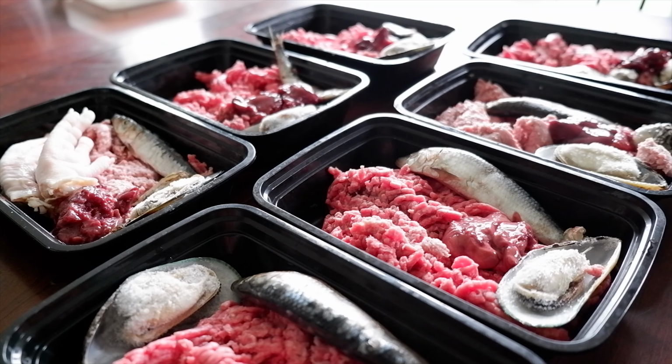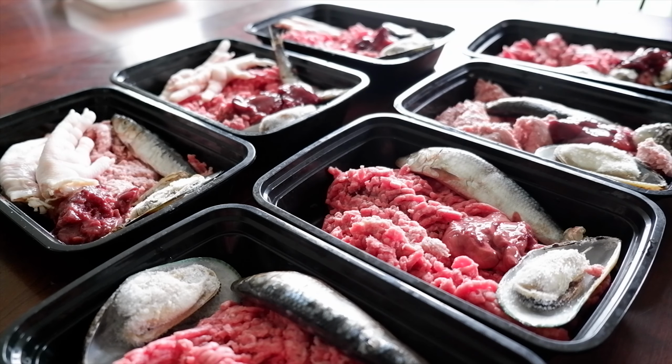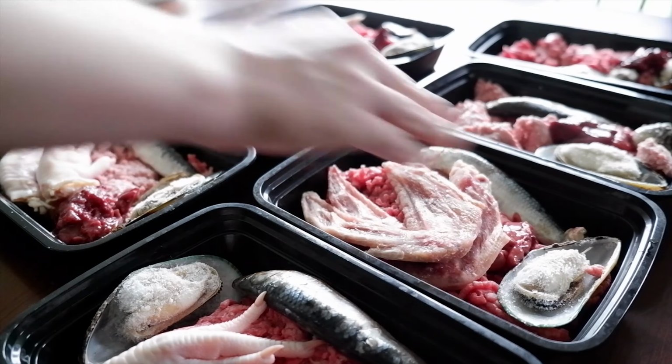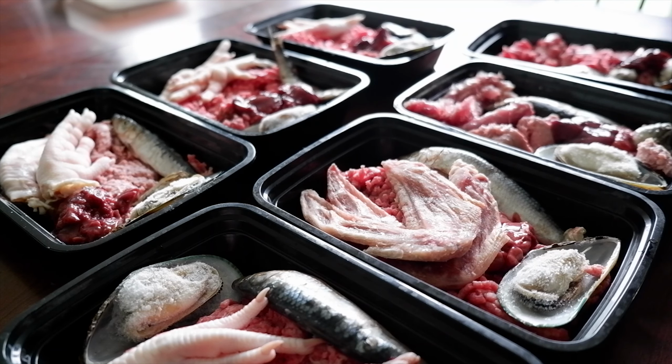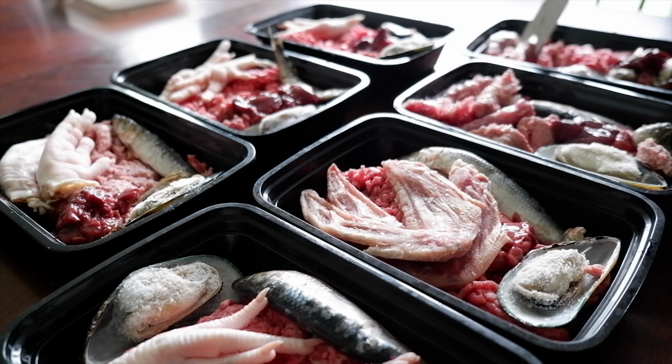But anyways, raw meaty bone for this week is chicken feet, duck wing, and chicken necks, and these all provide essential calcium and phosphorus. They also help with oral health, getting him to chew and clean his teeth. They also provide essential amino acids. Basically, raw meaty bones are one of the most important things in the diet. They have nearly everything a dog needs to thrive, ferrets as well, and it's definitely not something to skimp out on in a raw diet.